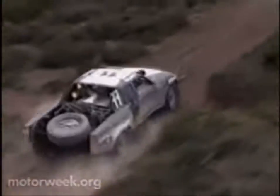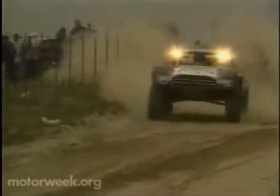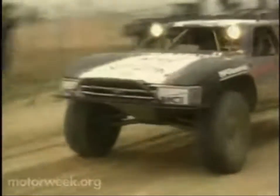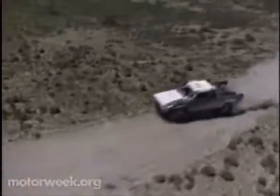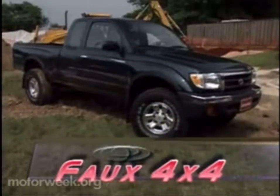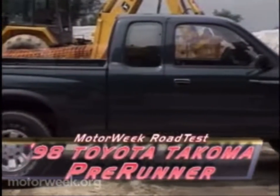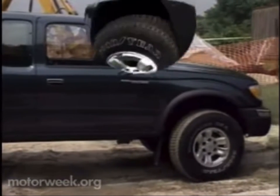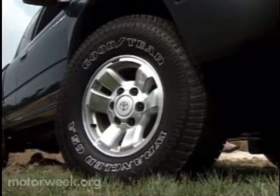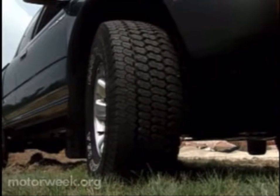The name Toyota chose, PreRunner, comes from the two-wheel drive trucks used to pre-run off-road desert racing courses. The PreRunners allow the drivers to practice difficult circuits while saving wear and tear on the team's super expensive four-wheel drive race trucks. The Tacoma PreRunner that you and I can buy is also two-wheel drive, but it shares the aggressive look of Toyota's toughest 4x4 off-roaders, especially if buyers choose the optional 15-inch alloy wheels with fat 265/75 off-road tires. Smaller 225/75 tires on steel wheels are standard.